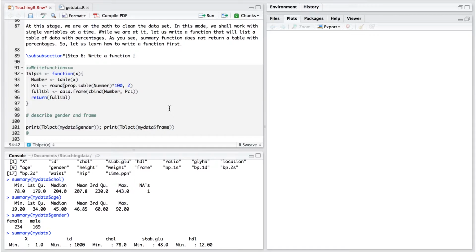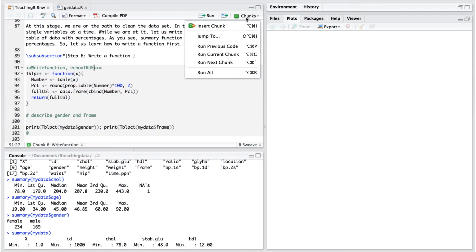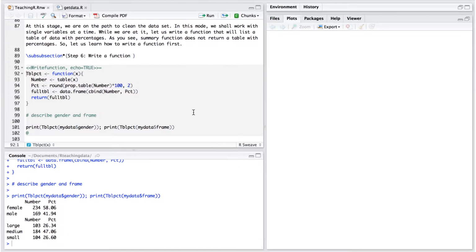So let's go ahead and first run this, and then I'm going to explain step by step. We put our cursor on the function box, and we put echo, so that those of you who are working from a PDF file can see what it is like and make sense of this. So we write the function and then run the function. Let's run this chunk and see what we get. Okay, so let me explain this function line by line.